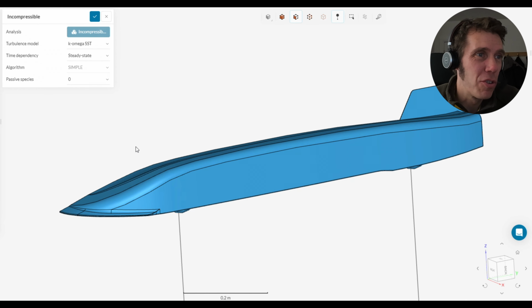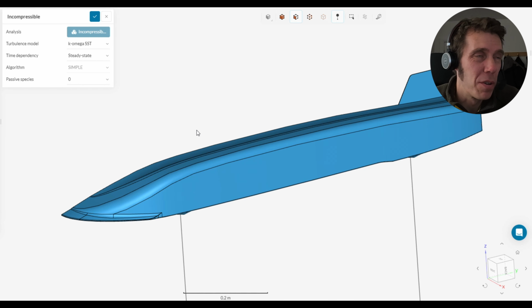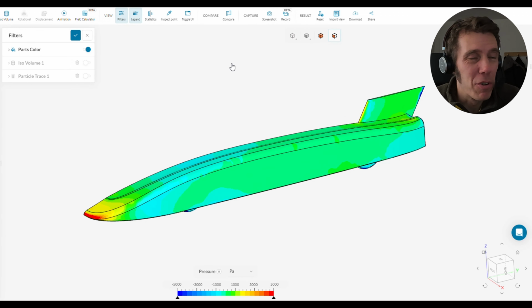Okay, so I'm not going to show the results for this one because, as I mentioned, it didn't really give any benefit. But I am going to show results for this one. This one represented quite a good step forward. So this coincided with the optimization of my chassis layout.